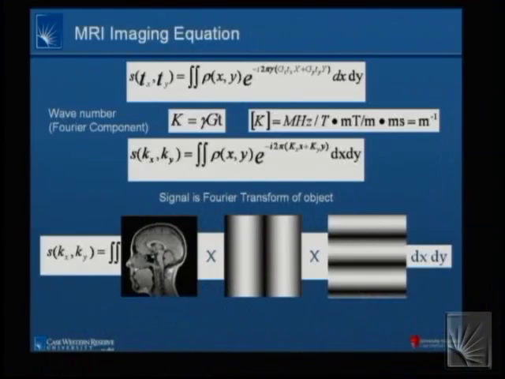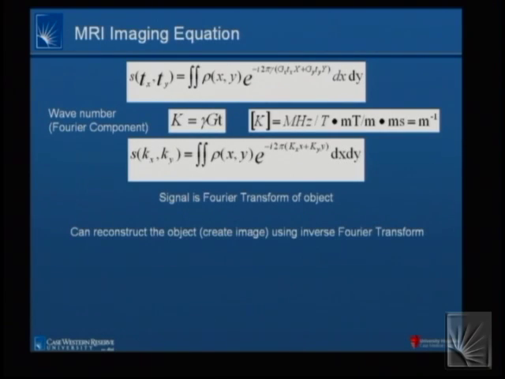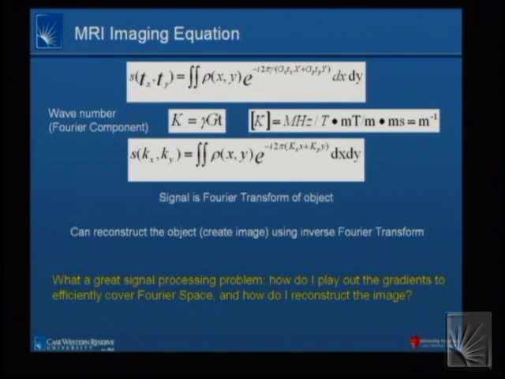So here's essentially what this equation says. We have the object, we're multiplying by a sine wave. In one case, a sine wave going left to right. In the other case, a sine wave up and down. And we're collecting this in a two-dimensional Fourier space representing how many cycles per centimeter left to right or how many cycles per centimeter up and down we're collecting at any given time. These are simply the wave functions that we have in MR. So the way we're going to reconstruct it, as you guys already predicted, is by doing the inverse Fourier transform.